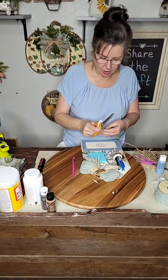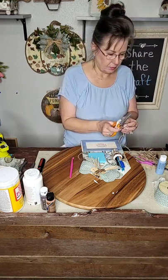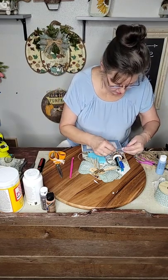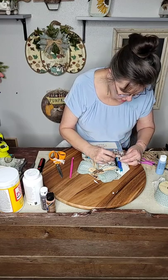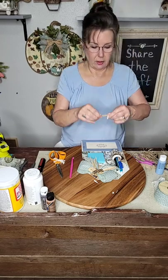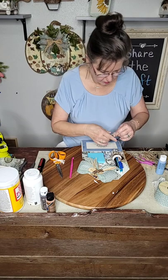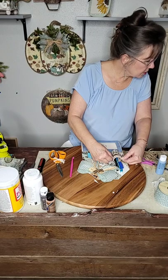The top of the brush, I just ordered paint pens today from Amazon, so I don't have any. I think 3 is going to do it. Okay. 3 is going to do it for me anyway. So what I'm going to do is hold the 3 together, and I'm just going to put me some glue right here. And I'm going to put that down and hold it for a second.